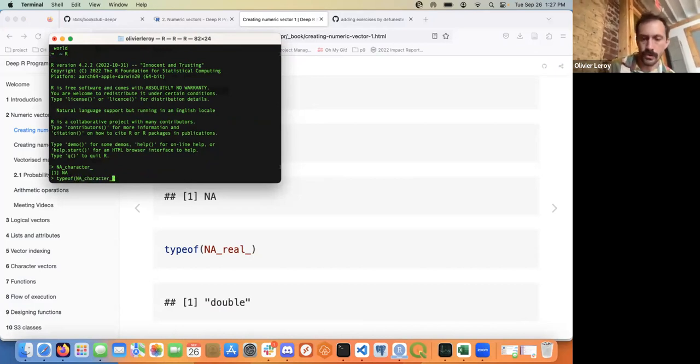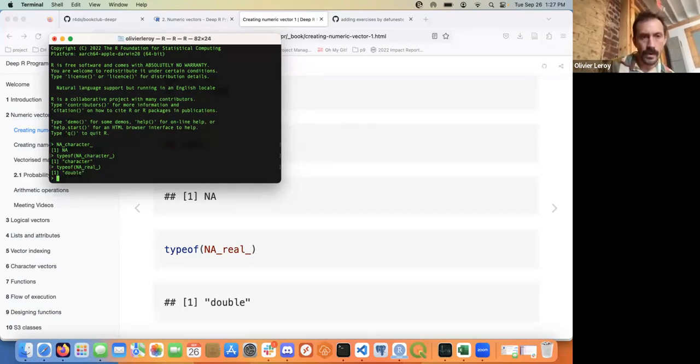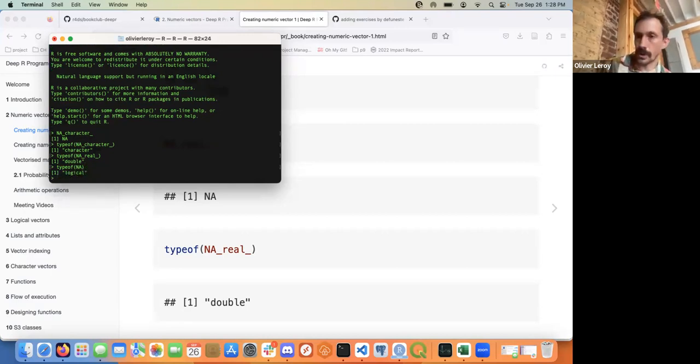Type of is a function that returns the type. If I do NA_character_, it's a character, while if I do NA_real_, it's a double. So it's a shortcut basically. But I'm curious, if I have not specified anything, what will it return by default? Logical.